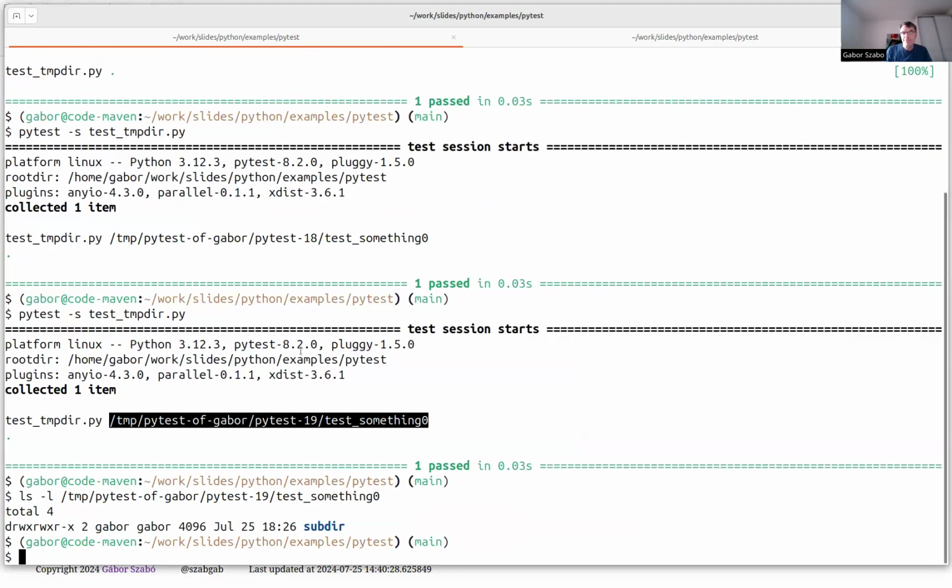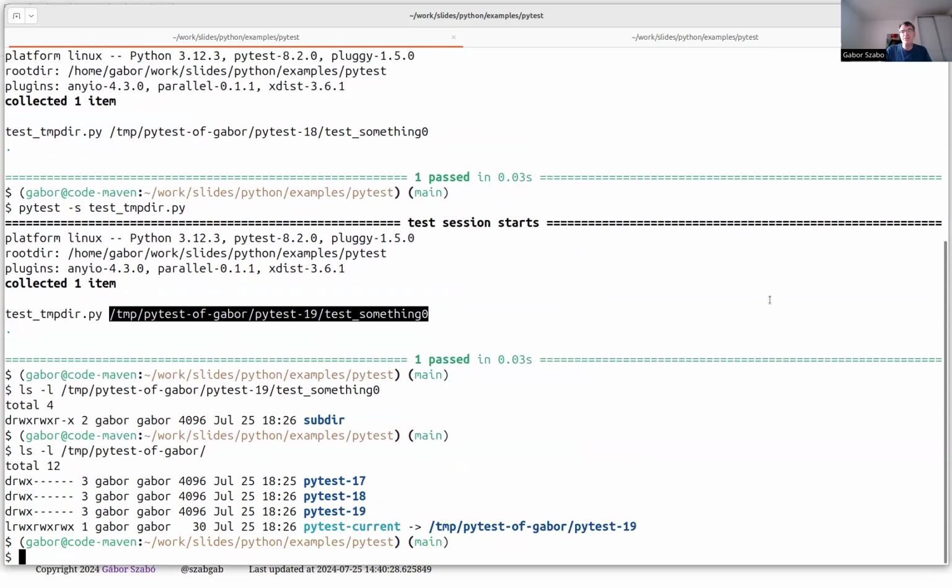And if I go a little bit back, you will see that it kept the 3 most recent executions of my test. The last one was 19, the previous one was 18, and apparently I had 17 a little bit earlier, the one that I ran without the -s. So these are the 3.